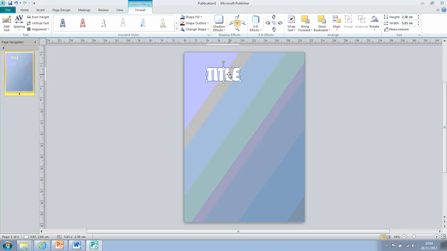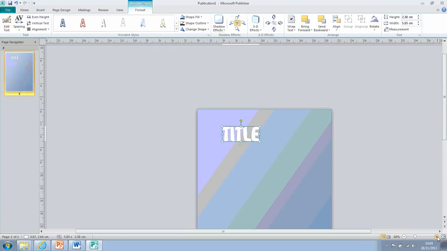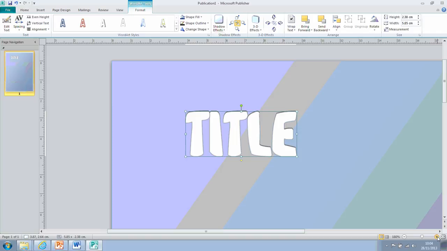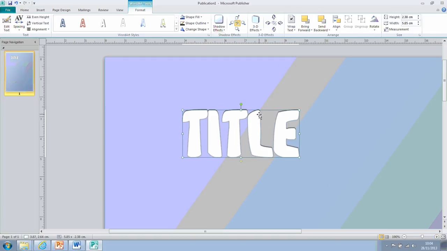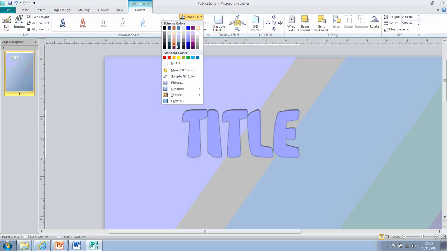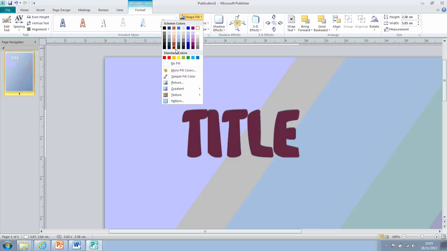So it's already white, there is a slight border on it, and if I just zoom in on it, so we can see in a bit more detail as I start to make it, you can see there's a very faint grey border on it, and a little tiny bit of a shadow on it as well. So if I want to change the colour of it, I just simply click on Shape Fill and find whatever colour I want to use. And again, it's about finding something which is appropriate with your background and appropriate for the audience and the purpose of the document you're making.